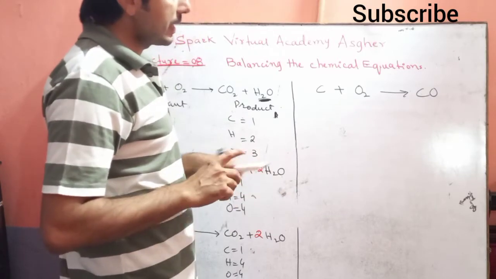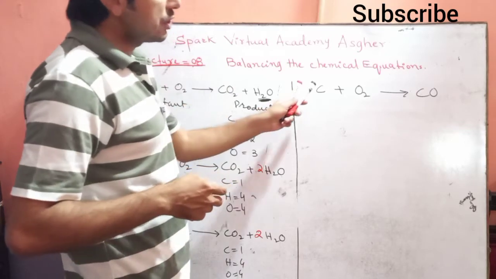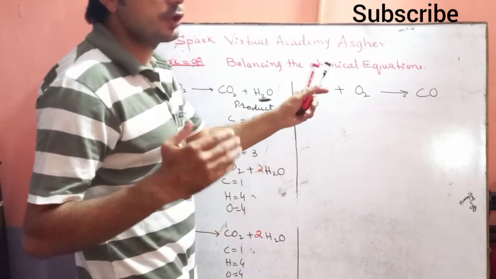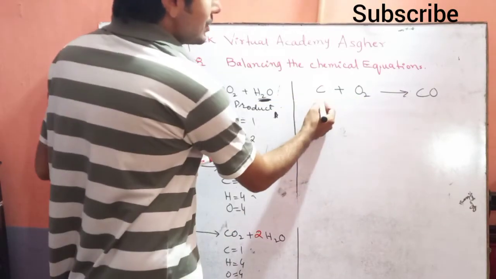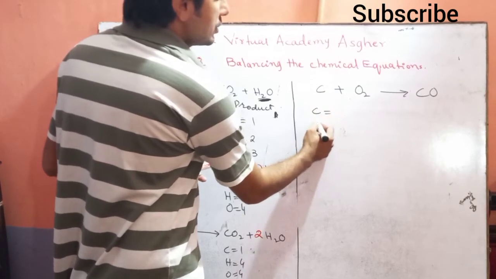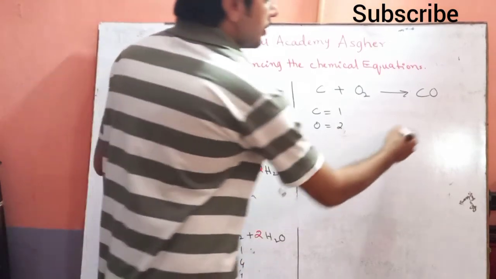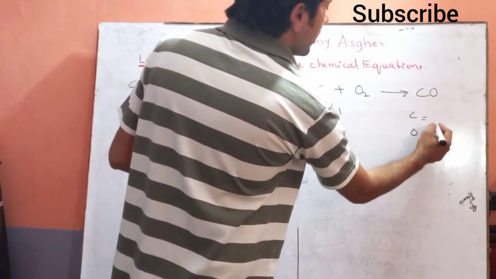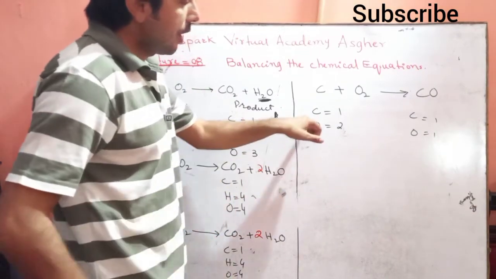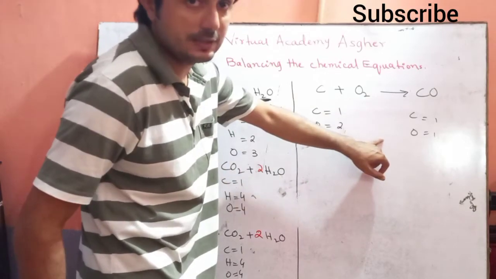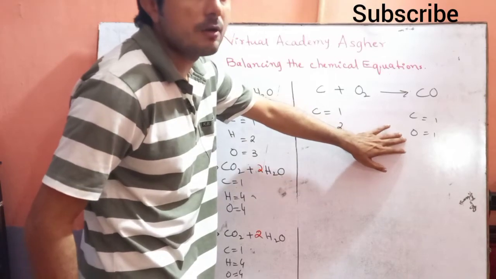There is an example of carbon and oxygen, and they are forming carbon monoxide. It is a very simple example. We have again taken the third type of reaction, in which carbon, which is in solid form, reacts with the oxygen, and it can form carbon monoxide gas. So as you can count there, the carbon and oxygen atoms at the reactant side are 1 and 2 respectively, and at the product side the carbon and oxygen are in the ratio of 1 and 1. So again, carbon is balanced, but oxygen is unbalanced.